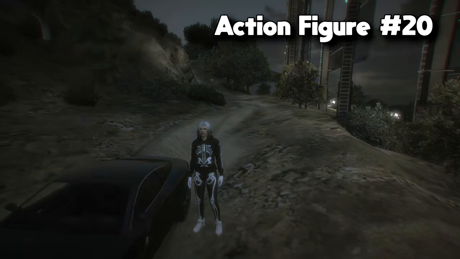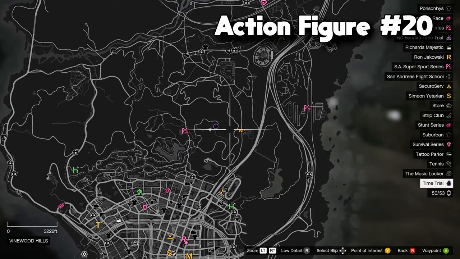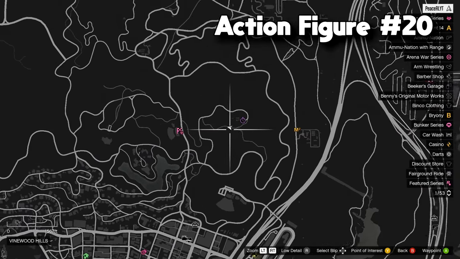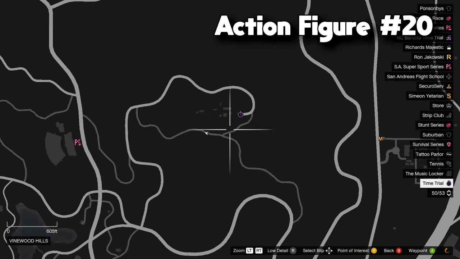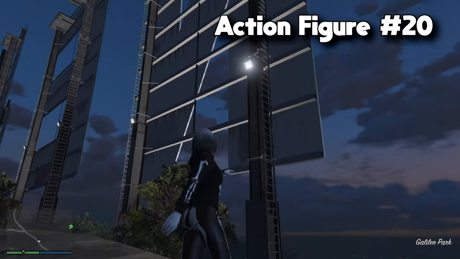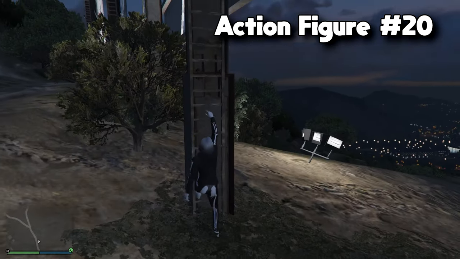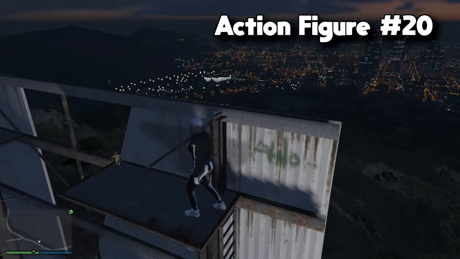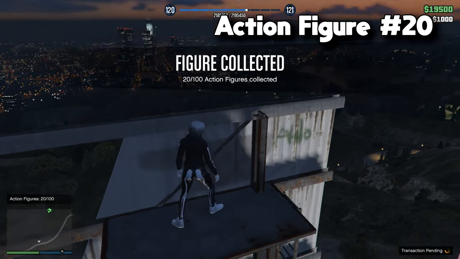So this one is going to be at the Vinewood sign. This is it on the map. Go straight left from Martin's house. You will see this little kind of road that comes to an end here. And when you get to the Vinewood sign, it's going to be the third letter, so the N, and you're just going to go all the way up the ladder. And then here is your action figure.